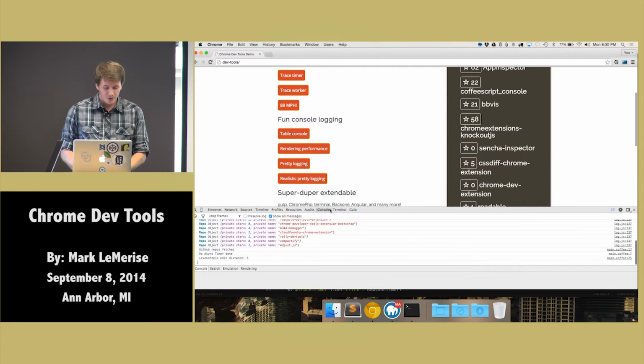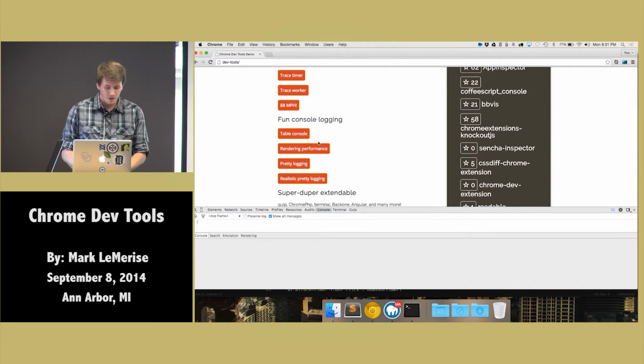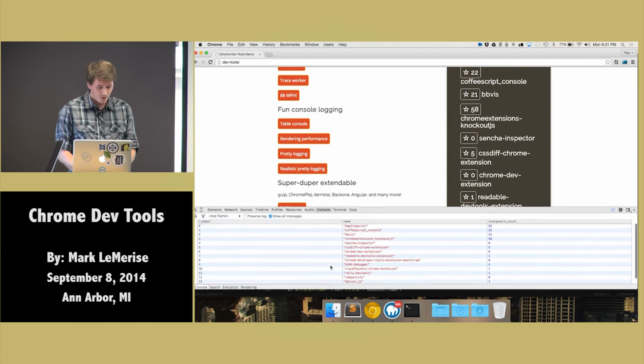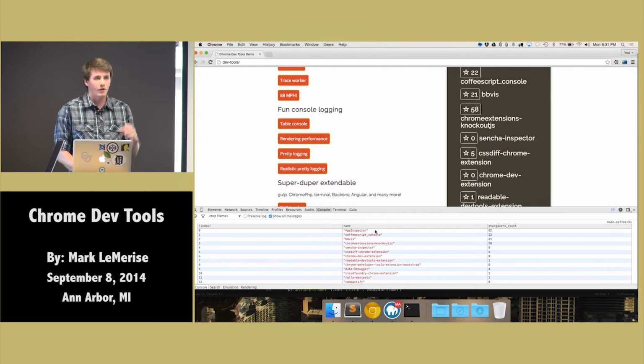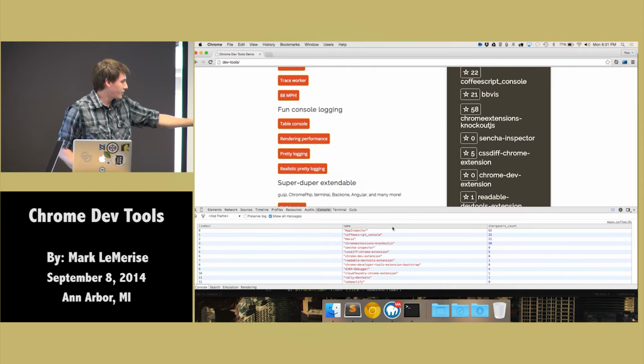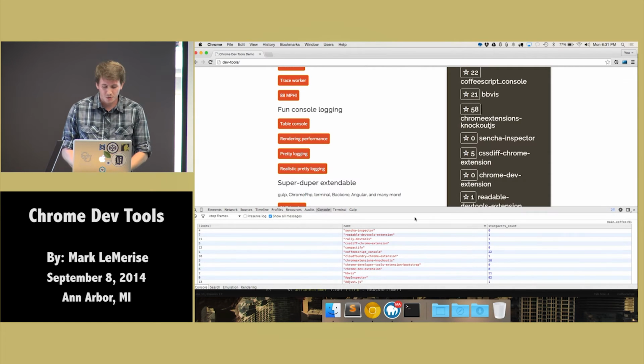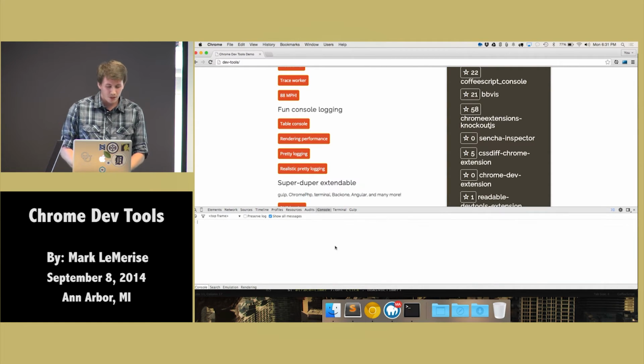You can do some fun things with the console. Say you have a big collection of data and you want to log it out in a nice looking way. So I have a collection of objects. I can console it out as a table, which is nice. So it prints out all the headers. If each object in the collection has the same headers, you can also filter it down to the headers you want to see. So this is just a list of GitHub repos along with their Stargazer count. And you can go in here and click around with it and sort it and that sort of thing. If you want to do a quick timing of performance of a function, you can use console.time.